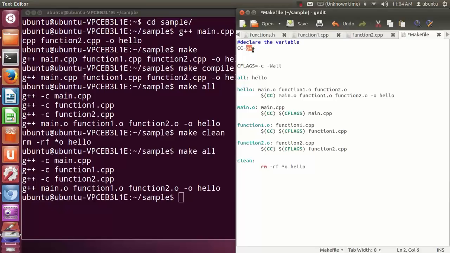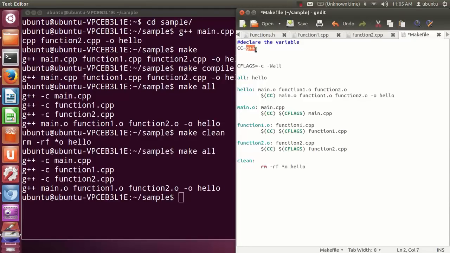Okay, so you can declare variables like this. CC is g++, so this is our type of compiler we are using, and we can set the variables. So this is a variable and this is a variable. In this we are telling which type of compiler the variable CC will contain.